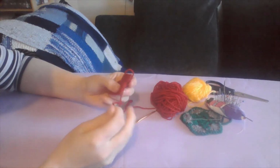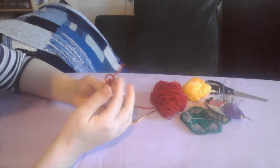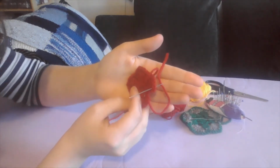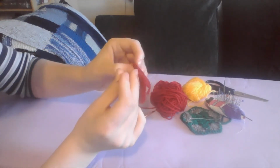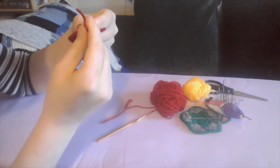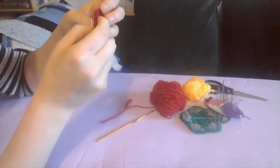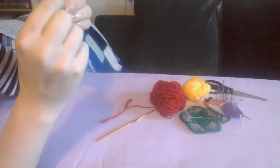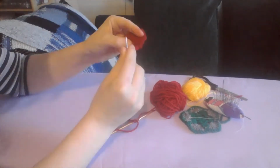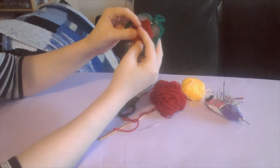So this is coming out of my last stitch. I'm going to go in here around the needles. Not sure how well focused this is, but I'm essentially going to duplicate stitch to close this gap. This is going to go down in here. And that's essentially going to look pretty much like just another stitch. And we have our pentagon, which is this centre here.